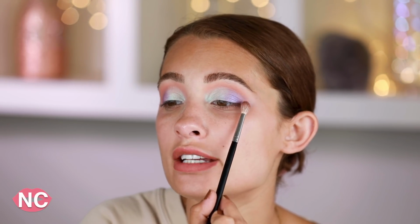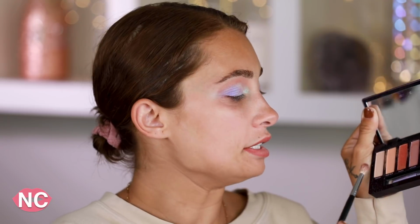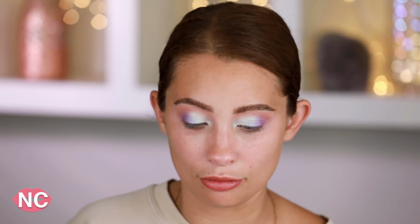I don't know if you guys can really even tell these transition shades. You can kind of see it there a little bit, but the beginning part of this palette is very similar to my skin tone. So I don't feel like a lot of it is going to show up on camera, but you could definitely see it in real life.